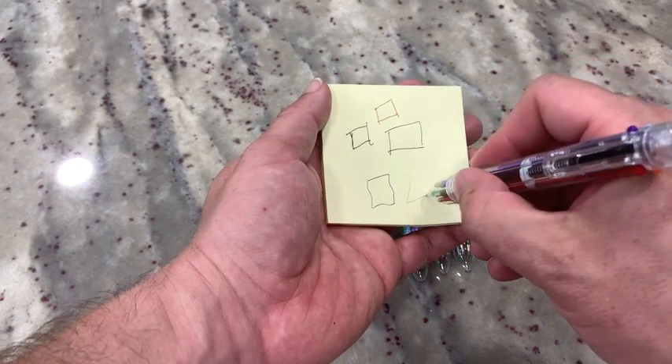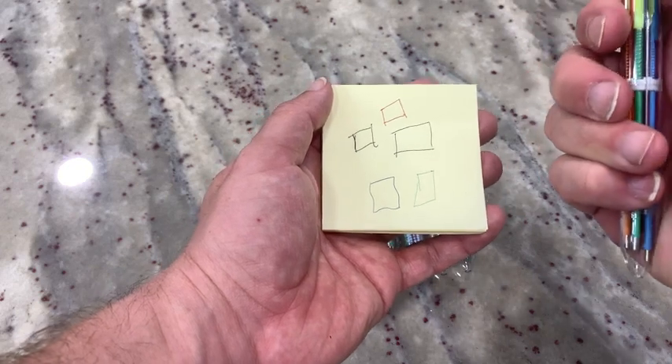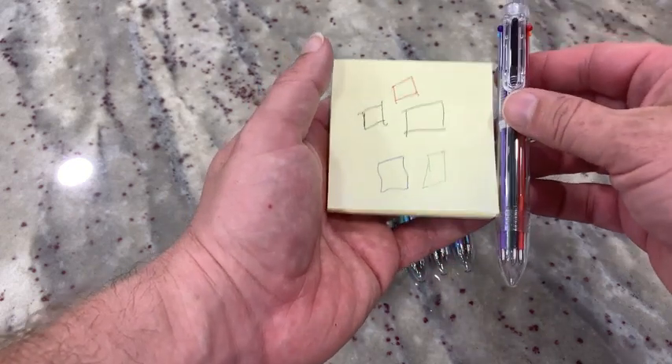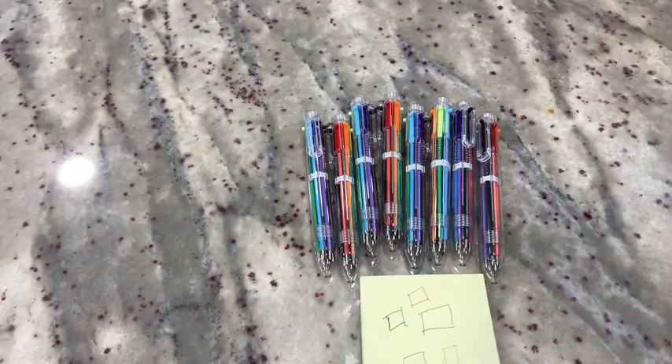Here's the yellow one — oh, it came out green. That's cool. I'm going to show you kind of what it looks like there. So this is a very fun little pen set. I really like it a lot. We'll probably end up giving the rest of these away and then have to order another one because of how much fun they are. All right, thank you.